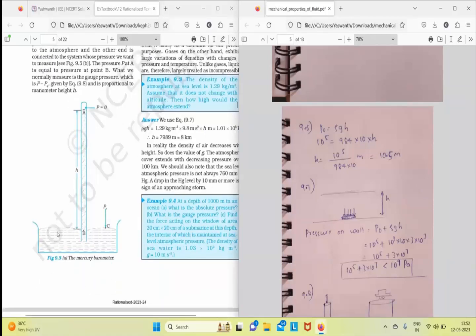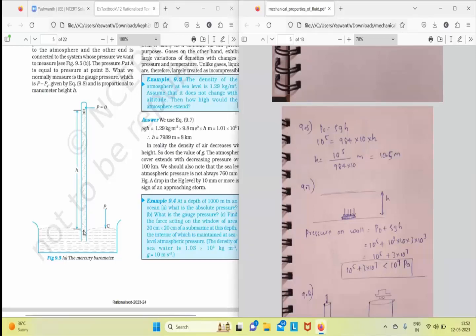So first take a vessel filled with mercury and then take a tube and completely immerse the tube into the mercury. After immersing, you will get this kind of scenario. You can see this part of the tube which is empty. This contains vacuum, and the pressure in vacuum will always be zero. Like if you go on the moon, you don't feel any pressure on your head. It means that in vacuum, you don't have any pressure. So pressure at A will be zero.